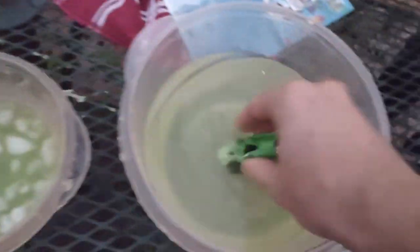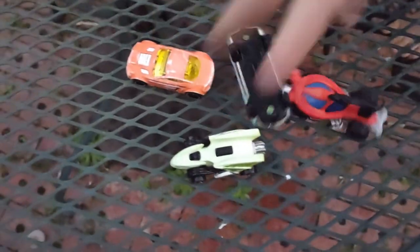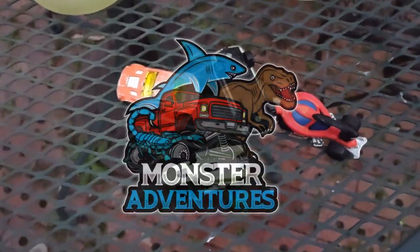Gunkster would love this green slime. He would be swimming in slime, so happy. Man, these cars are pretty cool. What do you think, guys? Great! Yeah! These are amazing.